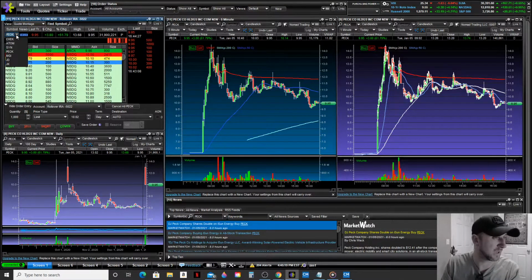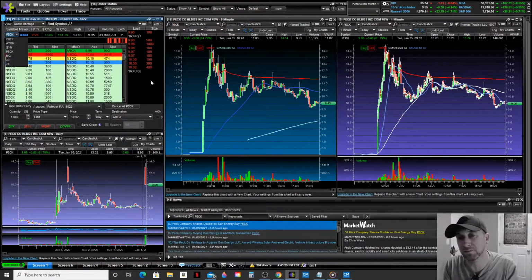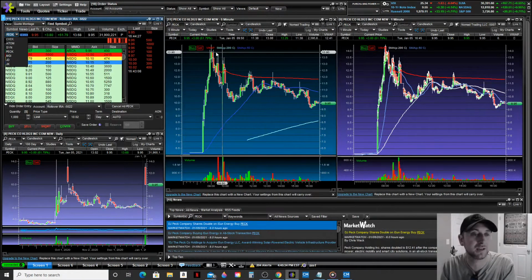That's what I like to show you guys in these runner recaps. I like to go over spots that would be good setups. I feel like that helps you the most if you're a new trader, is to look at stocks and try to see where the possible best setups are. So not a lot of good setups on that stock. What else was moving?